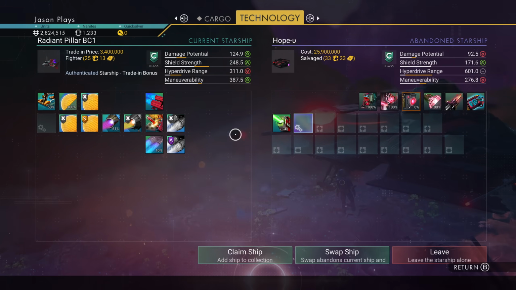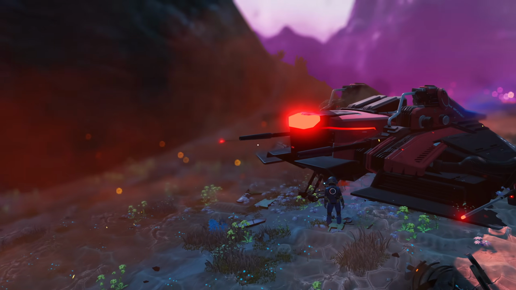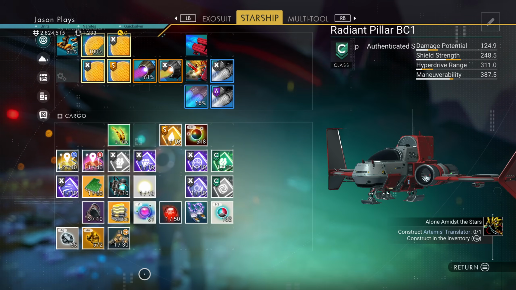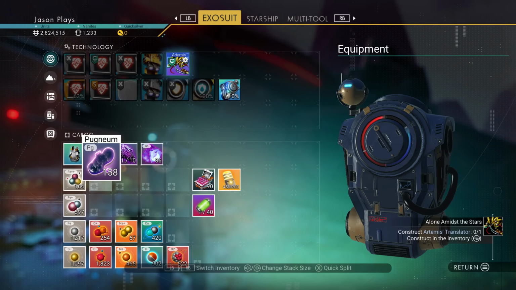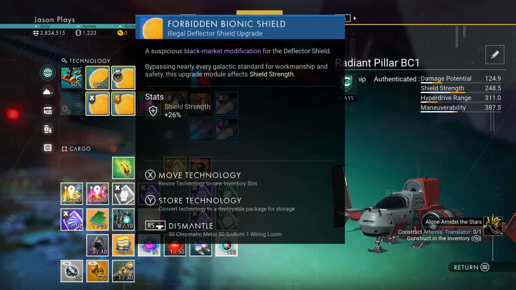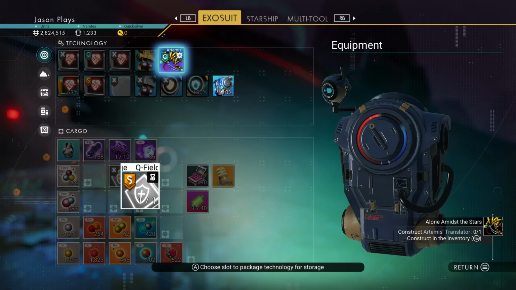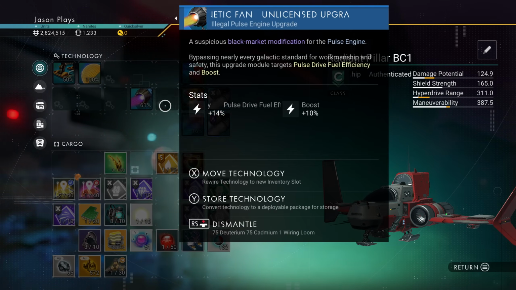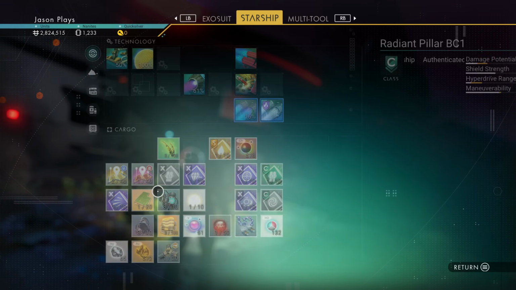The other thing is you can take out your upgrades. However, you can't do it now. So what we have to do is, let's back out. Go back into our starship inventory. We don't have a lot of room. Well, let's take it out, just like we did with our multi-tool. You press Y if you're on Xbox, triangle if you're on PlayStation. You package it and put it down. We're going to put it back in my backpack. That way I have it for later. And we're going to take out all the upgrades that we put into this ship.